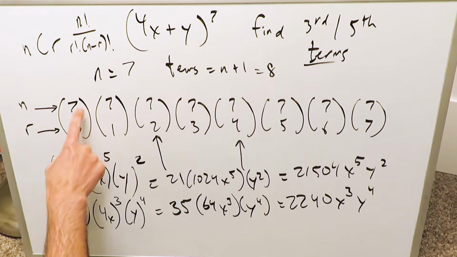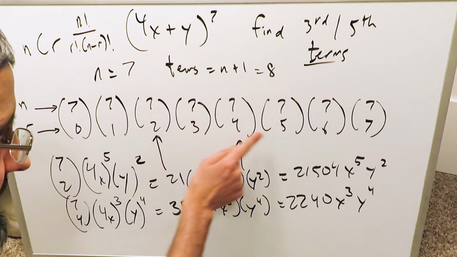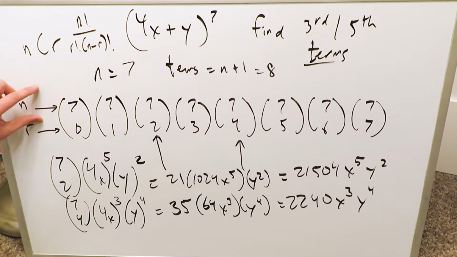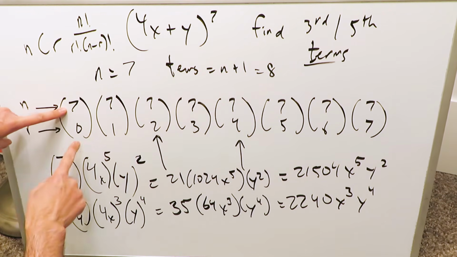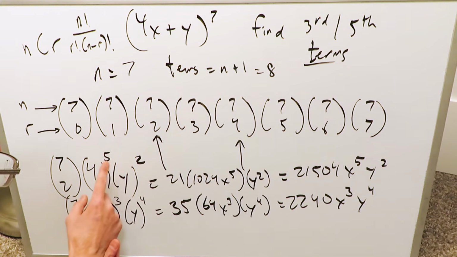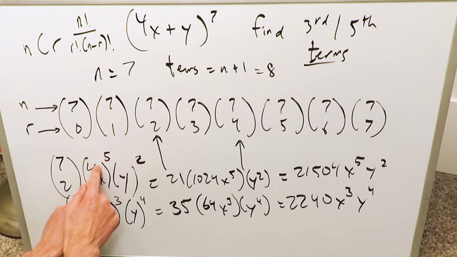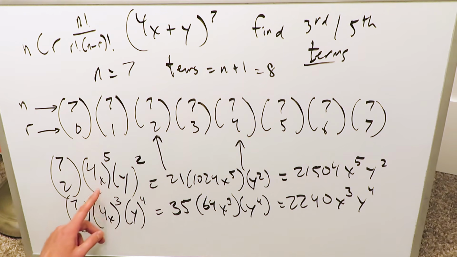Lastly, why do we do the number on the top? It stays the same and the number here creeps its way up, because this right here is your anchor value, your n value. Your r value must work its way up, because as you see in terms of the variable exponents, as one is decreasing, the other one is increasing side by side until one is exhausted and the other one comes to the complete value. If you expanded this entire binomial, your first variable in terms of x would go from 7 all the way to 0. Your y variable would start from 0 and go all the way up to 7.